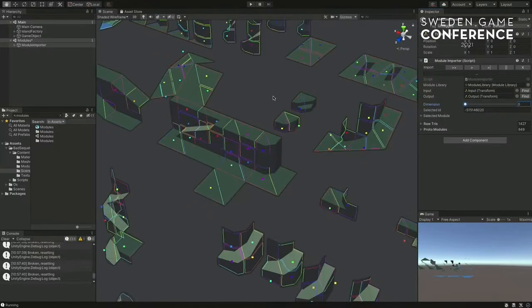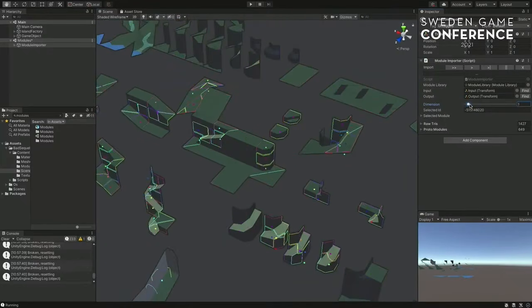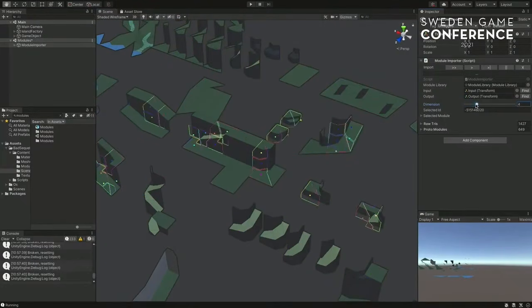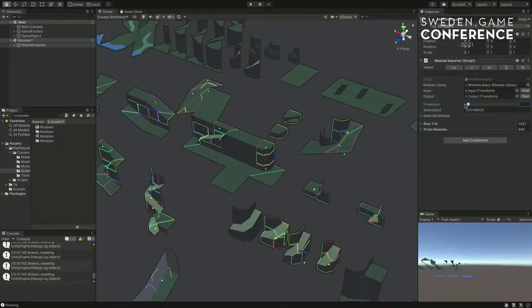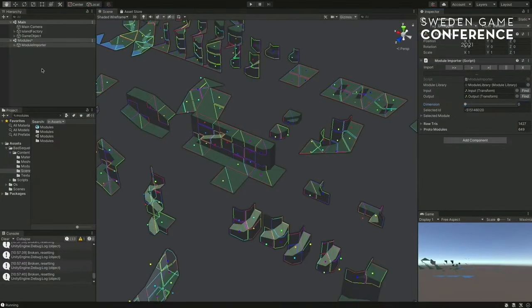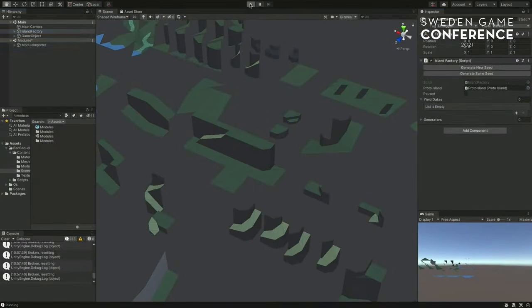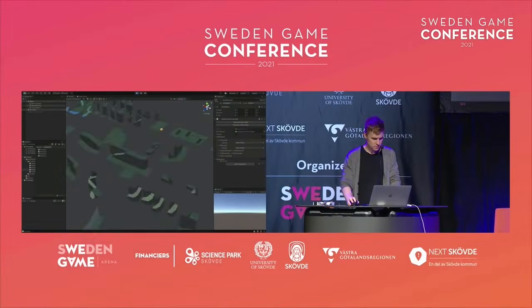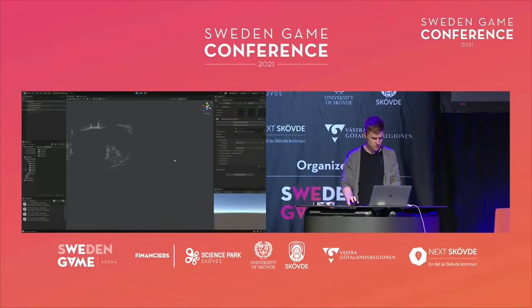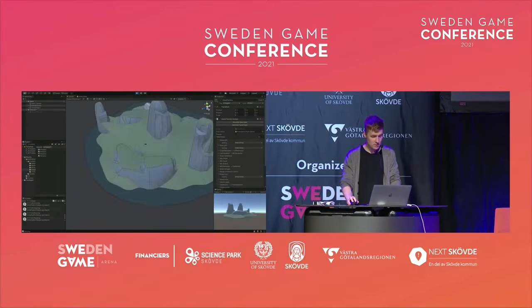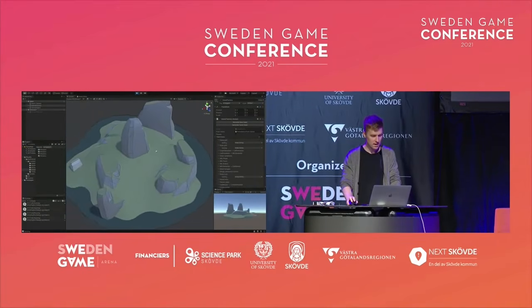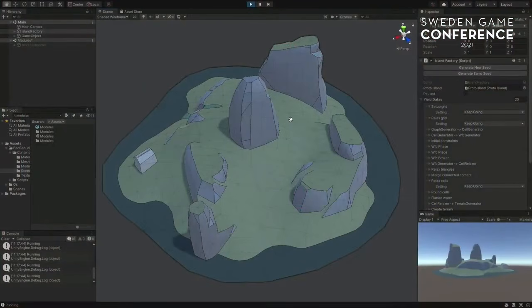So as I scale up here to all the other versions, you will see that there's fewer and fewer modules available, just because they end up being mirrored or rotated versions of modules that already existed, and then I don't need those. So let's look at this thing generate again. Here you'll see the algorithm running. It's actually quite fast this time. The algorithm can fail quite often. You see it running and then it's restarting again.